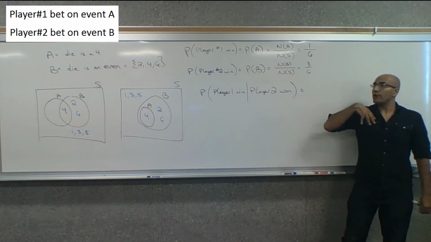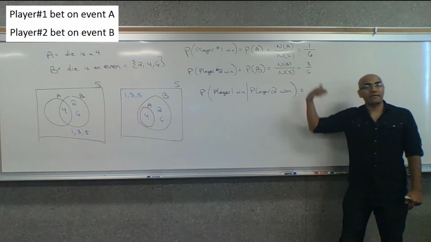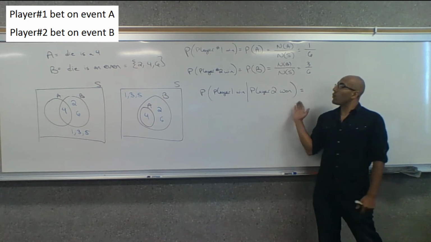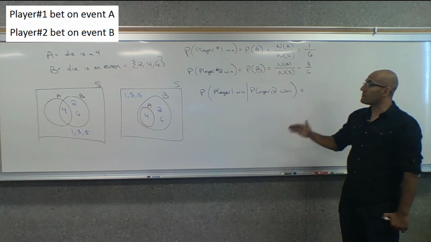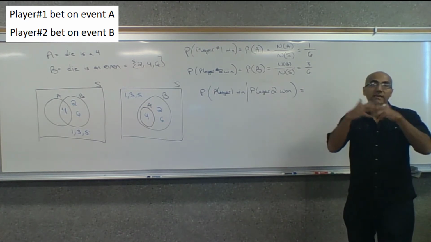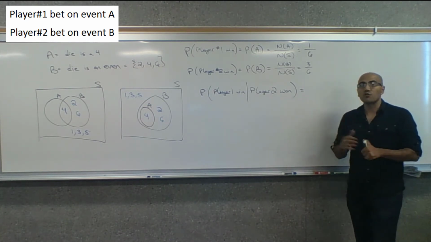So the first way we're going to do it is by just looking at our Venn diagram and examining that situation. And then we'll go back and try and come up with an equation and see where the equations from this chapter come from and how they make sense based on what we assumed them to be.